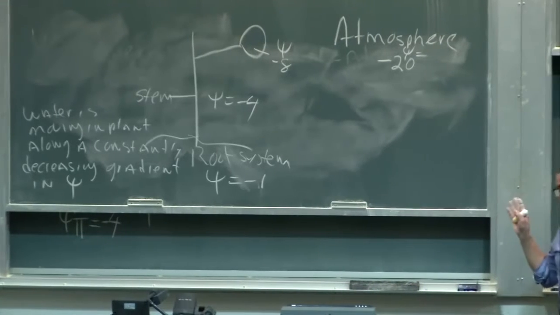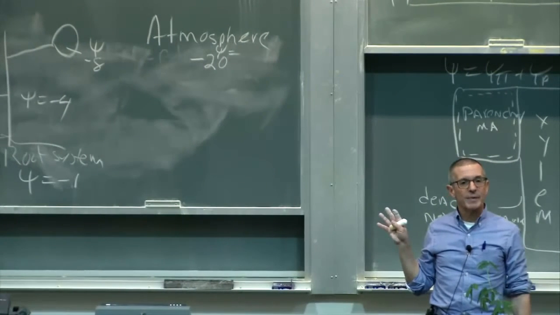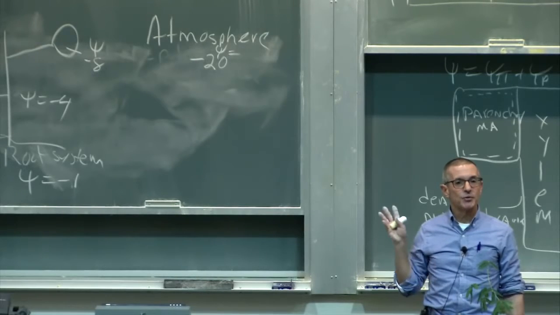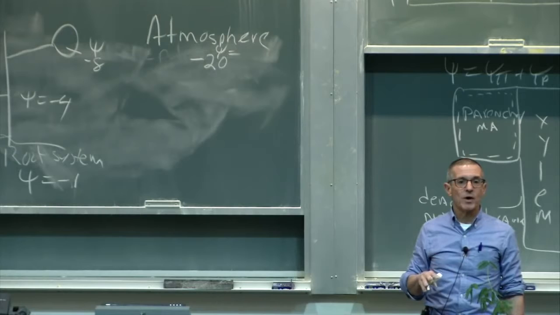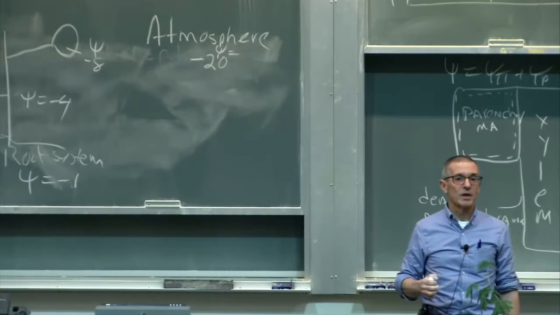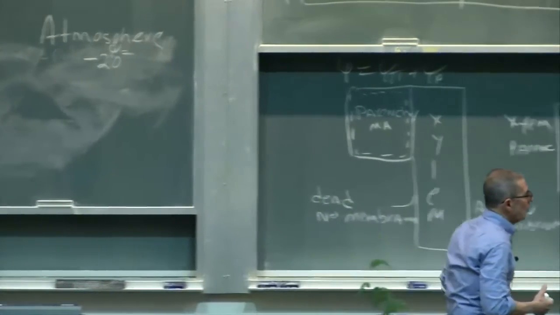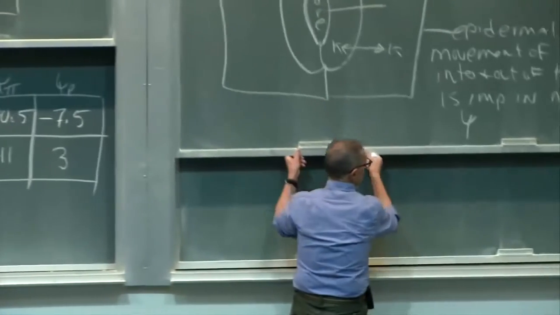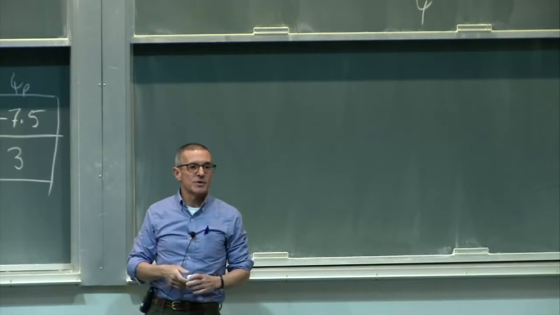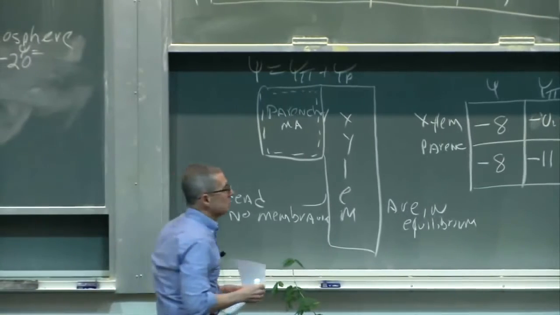So these are the principal elements that I want you to get out of water relations. If you understand what we've talked about here, you should be able to do all the problems, and you should have an appreciation for water relations at the level that we want you to have for both the lab and for the final exam, where we'll cover water relations more heavily. Finally, what I want to do before we move away from water relations is to talk to you a little bit about the other transport system in the plant. We've talked about the xylem, where we have tension. What I'd like to do now is talk to you about the phloem.